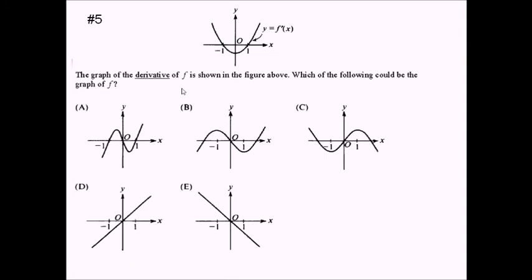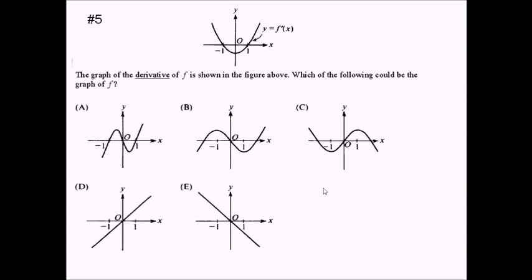For this problem, we're given the derivative of f up here. They were sneaky and spelled it out instead of writing f prime. So we have to figure out the graph of f from these answer choices. A quick way to do this is to look at your critical values for f prime up here. I guess they actually did label it in the graph. So we've got -1 and 1 as x-intercepts. That means the graph of f is going to have smooth turnarounds, local max or mins, at those values. Looking at our answer choices, only B and C have smooth turnarounds at those values, so we have to dig a little bit deeper.